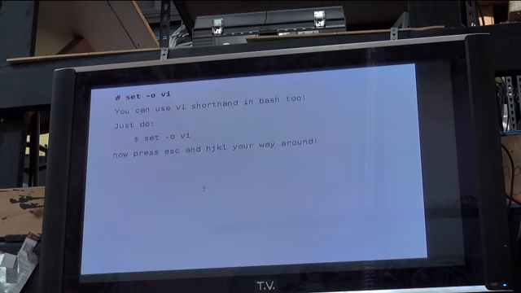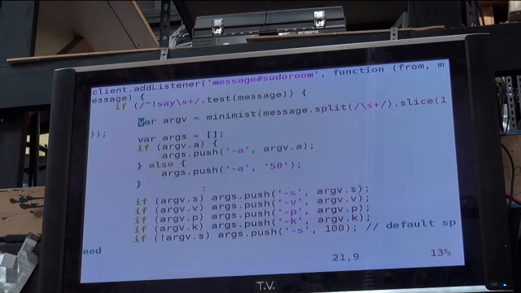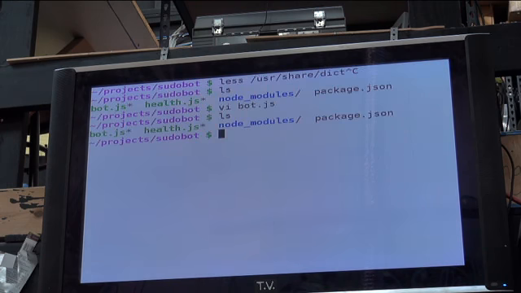The other fun thing that I already mentioned is doing set -o vi in the command line. You can put this in your bashrc file, and when you do that, your whole terminal just turns into one big Vim session. Here, you can type stuff like normal. By default, you're in insert mode, but as soon as you hit escape, you're in command mode.